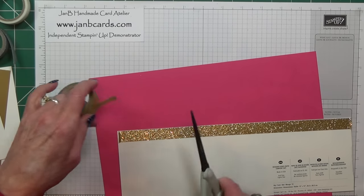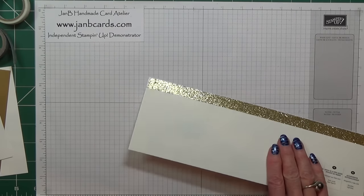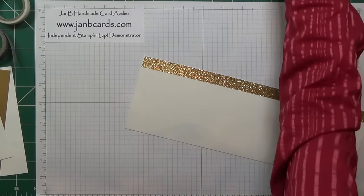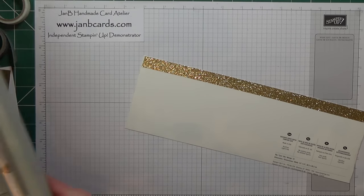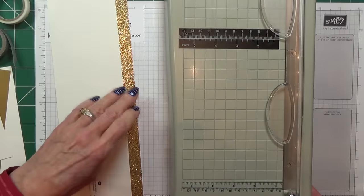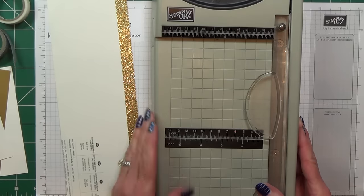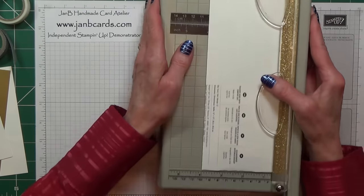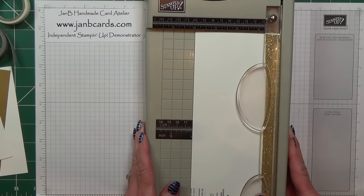Cut that off. Now I'm going to bring my cutter in. Unfortunately I can't zoom my camera so that you can see all of this at the same time, so with this half on, half off my desk I'm going to demonstrate what I'm going to do — but when I'm ready to cut I'm going to put it forward so that it is safe on my desk before I try cutting with it.